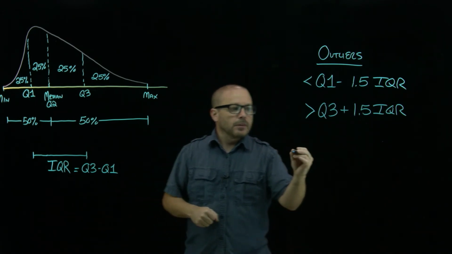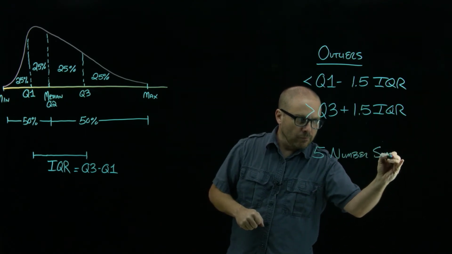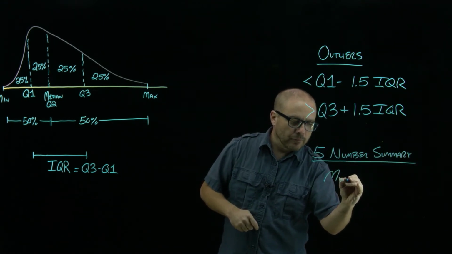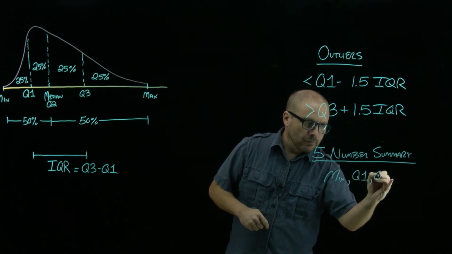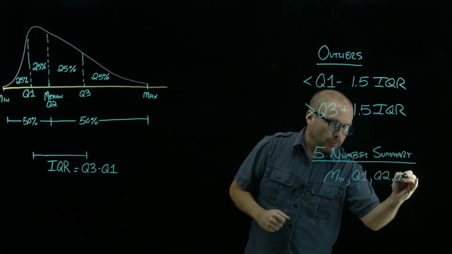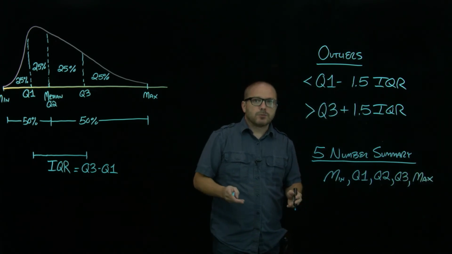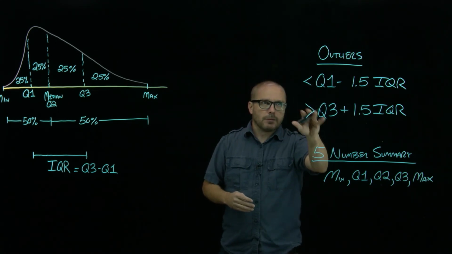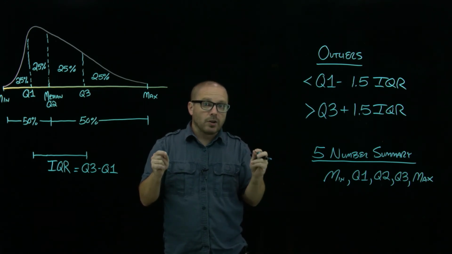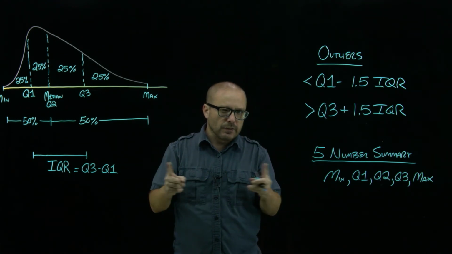So the 5-number summary is that min, Q1, Q2, which remember Q2 is really the median that we talked about before, Q3, and the max. Next, what we'll look at is, so this gives us a way of describing outliers. Next, what we'll look at is you could take this 5-number summary and put it in a nice graph called a box plot. So we'll look at how all this can be put together to give a nice simple representation of the distribution of our data.